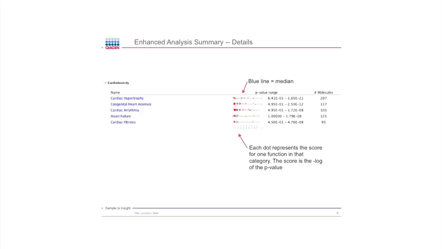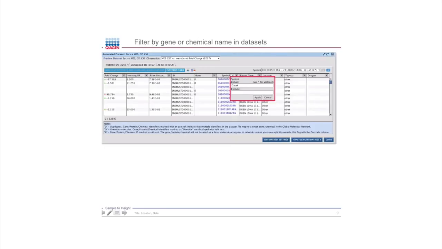Okay, in a data set now, there's a little funnel, a little filter icon above the symbol column. So in days past, or months past, you had to page through the data set to look for a particular gene, or if it's a chemical data set, you'd have to page through for chemicals. But typically, it's a gene data set. You might have many, many thousands of genes. It's hard to find. So now you can click that little symbol and type in, and find the rows that match your gene name.